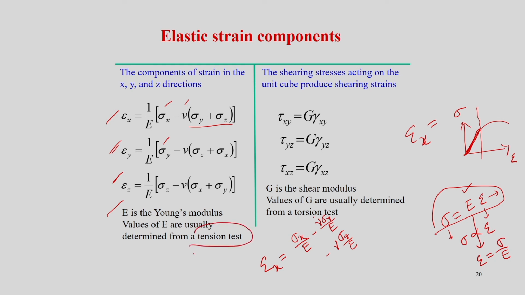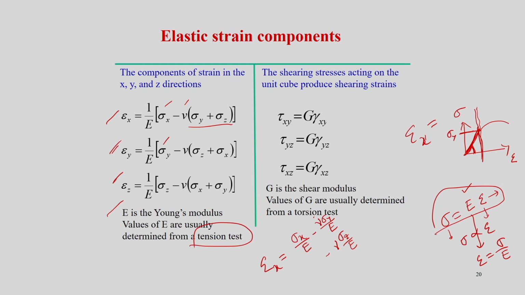So, from uniaxial tensile testing data we can find the value of the Young's modulus. It simply indicates the slope. If this is the strain value and this is the corresponding stress value, and we see at which point the yielding starts, from that data we can estimate the Young's modulus in a particular uniaxial tension test of a particular sample.